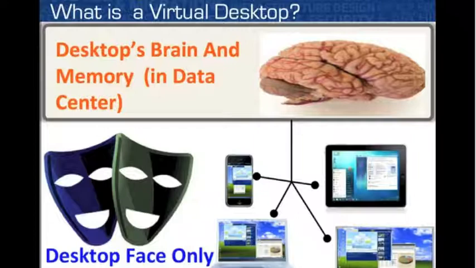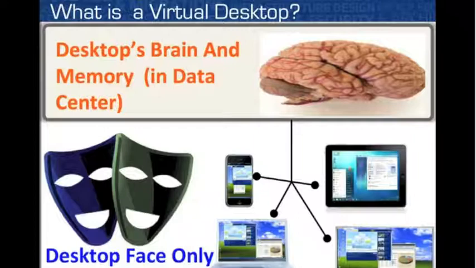So you can connect on your phone, disconnect, connect back at your friend's house, and your desktop is going to look exactly the same. So if you were working on your Word document, it's going to stay open in that exact same spot, no matter where you are in the world. If you are in Europe or in the US, it will always show you that open Word document with something that you just typed. Okay, so that's the benefit of a virtual desktop.